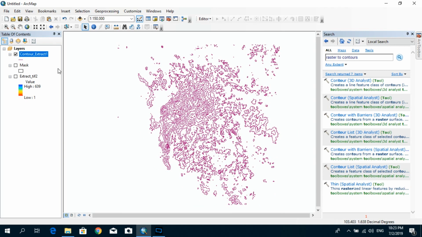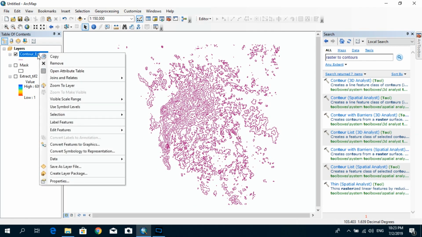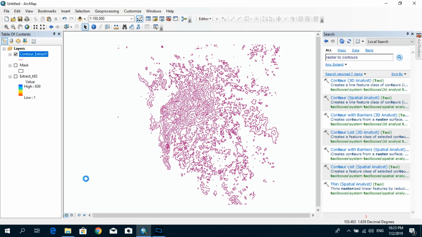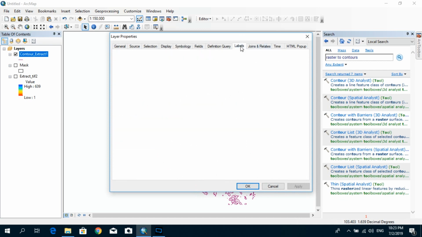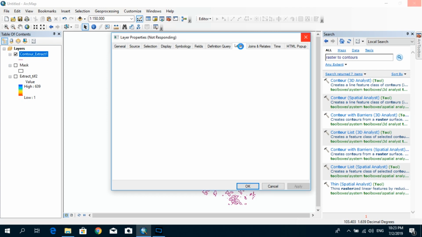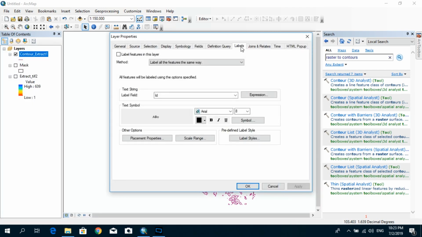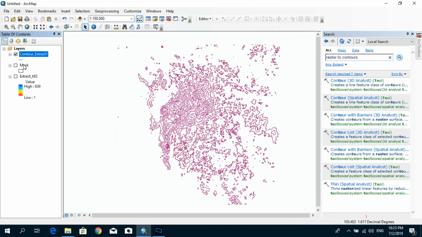Now if you want to display the contour values, you can also go to properties of this particular contour layer and go to labels. Okay, actually before doing that, let's investigate the attributes table a little bit.